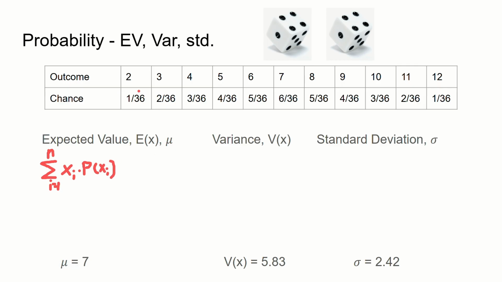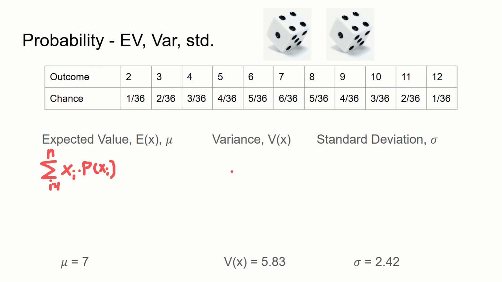And so if we added them all up, here we would get 7. That's because it's symmetrical, so we'll get the very middle. If it was more likely to get higher numbers, then it would probably be skewed slightly higher. This is generally just a weighted average of all of the outcomes by their probability.